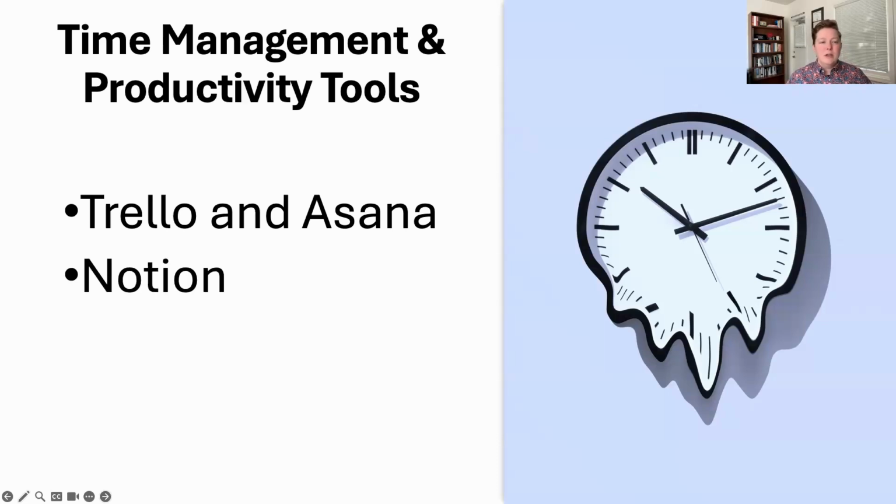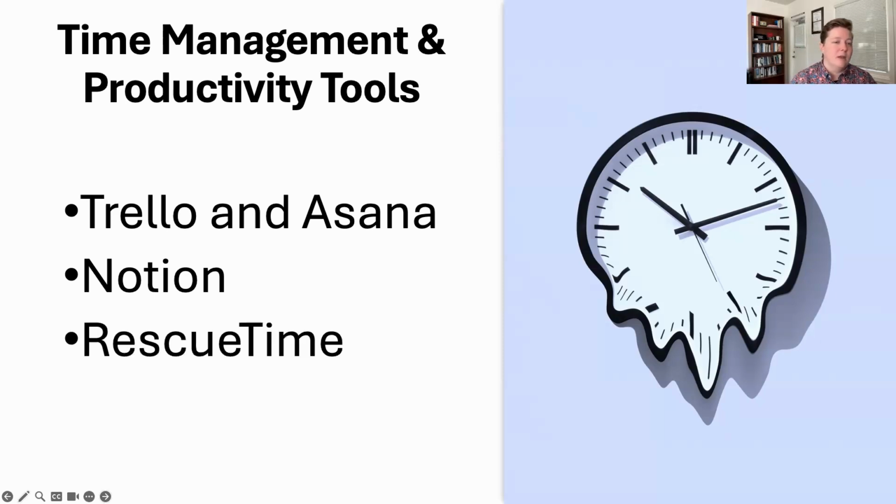Next is Notion. I don't know if any of you ever used Evernote. This is like the next iteration of Evernote, but it's a workspace where you can take notes, manage projects, organize your thoughts, and it has AI-driven suggestions built in. I think they have free versions and paid versions as well. Next is RescueTime. So for time management, this AI tool tracks how you spend time on your computer and offers insights on how to improve your productivity. So this can be useful in several ways.